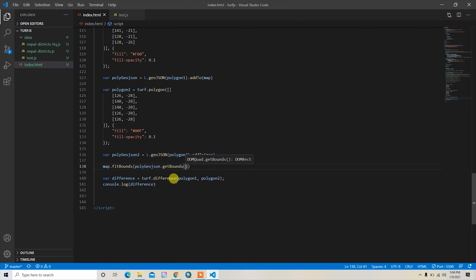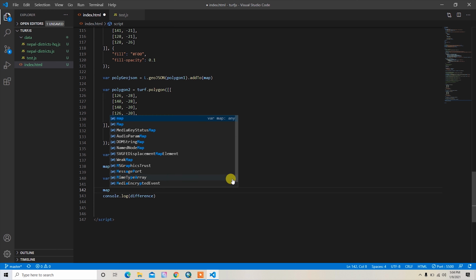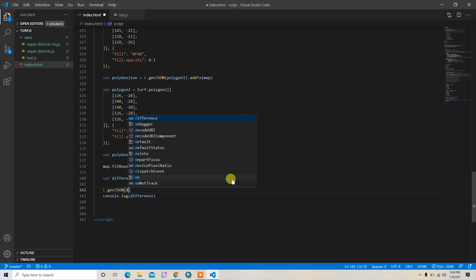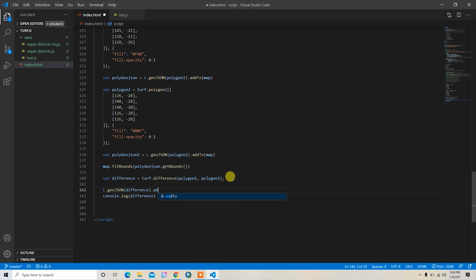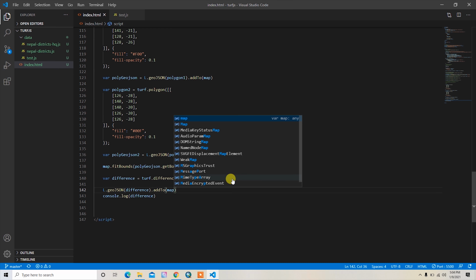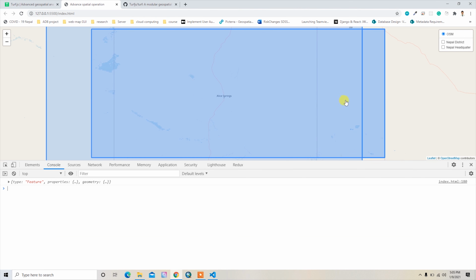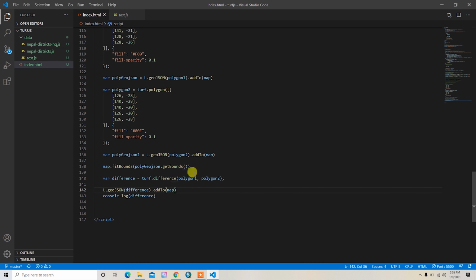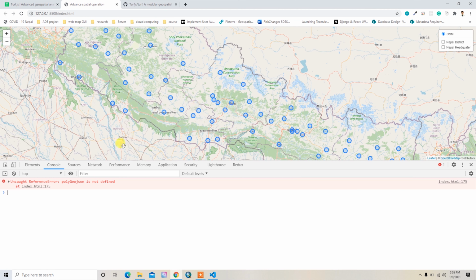If I try to add this difference to the map, I'll create L.geoJSON and then difference addTo map. So yeah, the difference is added to the map. If I remove this one and this one, it will be the difference between the two.